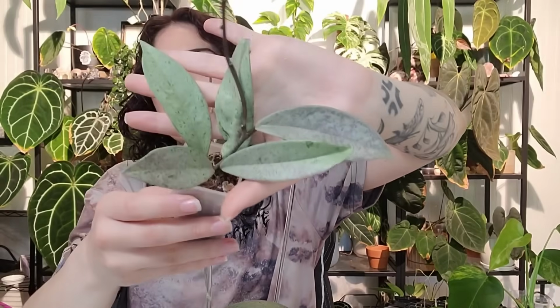And I love this cute little trellis. It has a little soot sprite on it. This is from Mats by Cat, and I'm just obsessed. So super cute. Hoya Pubicalyx Pink Silver Ghost. I certainly need to get this one in here and get it going up the other side of the trellis and make a nice full pot. But for now, this one lives in a cabinet, and this one lives here in the plant room. So eventually, I always have 700 plants that need to be repotted.